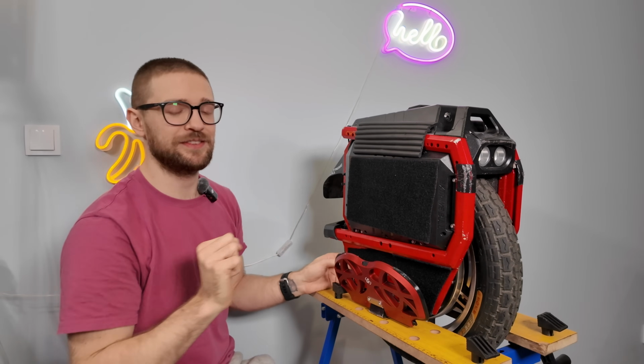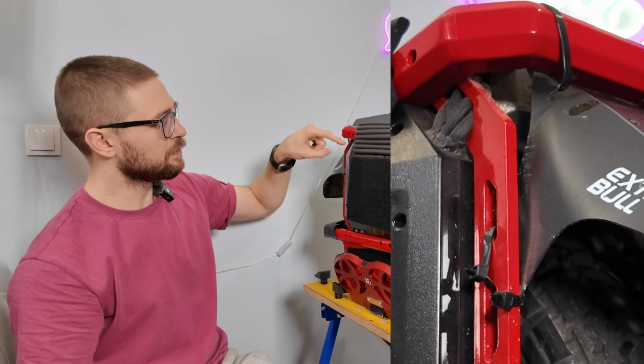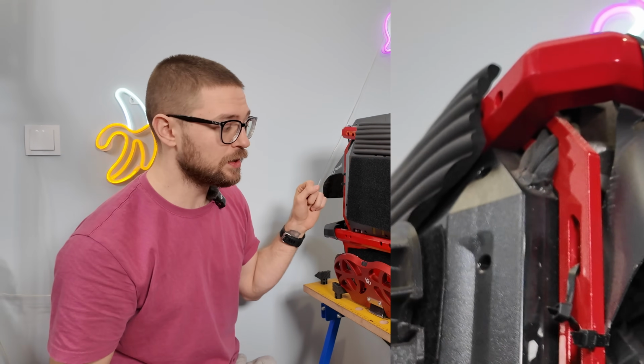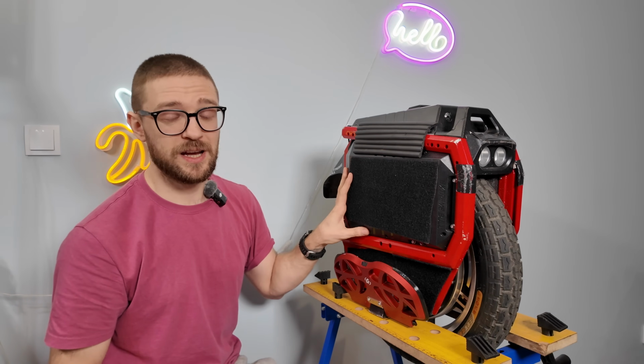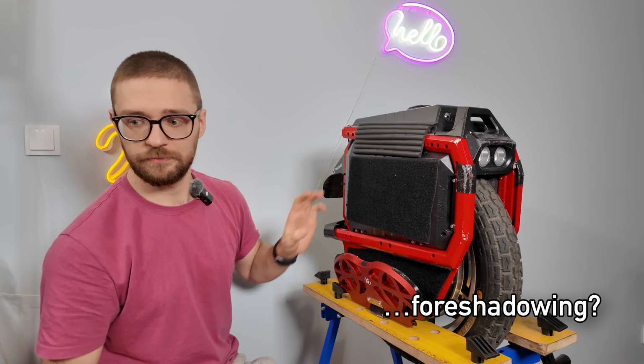On both sides we have 900 watt hours, and there's a bunch of cables running out to the motherboard from the outside here. Again, I wouldn't say this is a water resistant wheel, and probably in the instruction manual we can find out a bit more that we can't ride it in rain. Actually, I have the user manual here, so let's have a read.